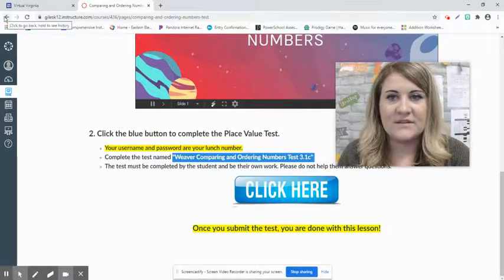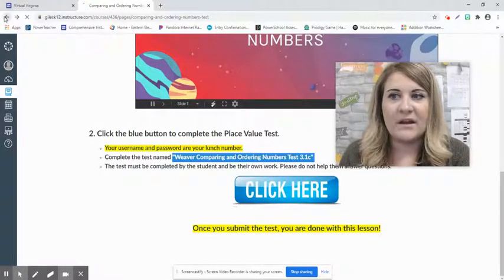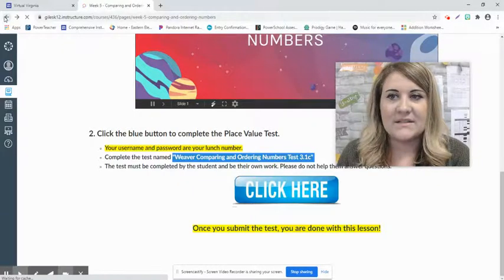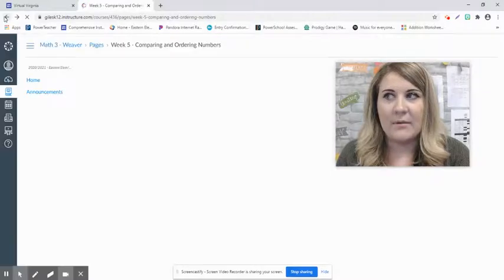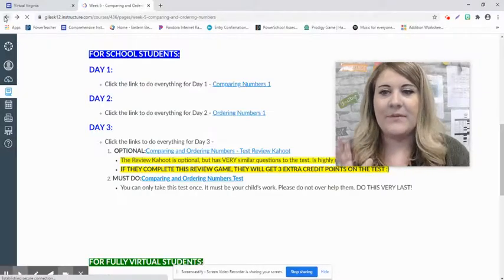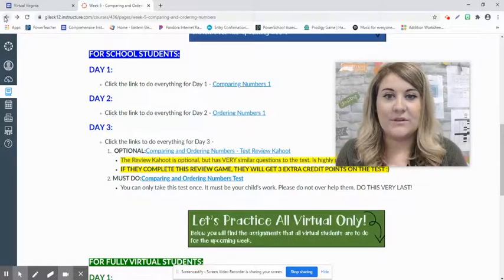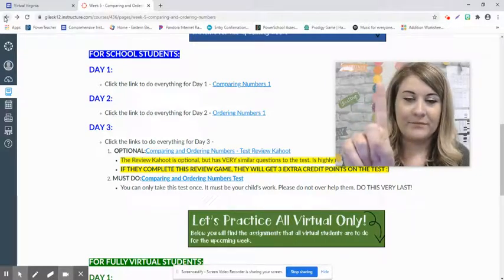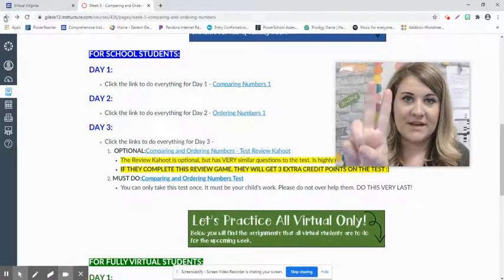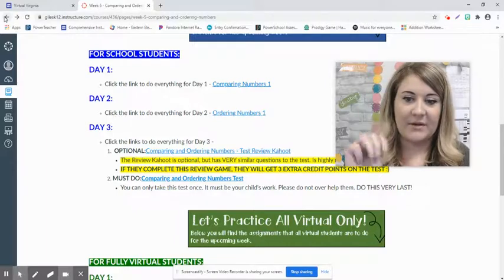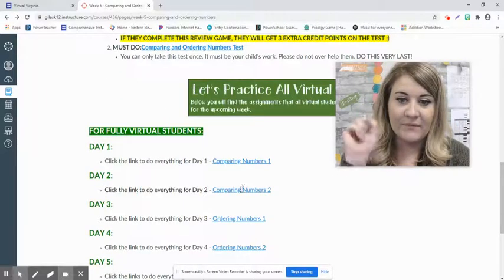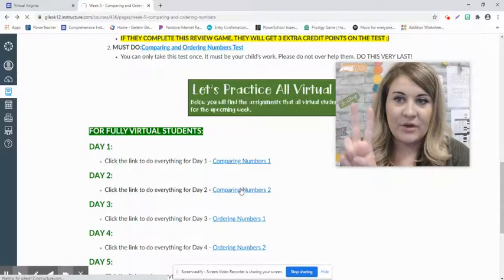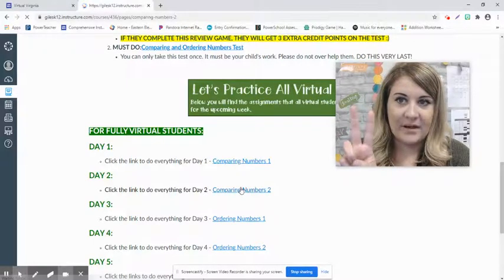It's 25 questions. There will be a couple of questions about place value on it as well, because tests are cumulative in 3rd grade, but the majority of the test is going to be on comparing and ordering numbers. So for my in-school students, Google Form day 1, Boom Cards day 2, test day 3. For my green students, you've got Google Form day 1. For day 2, you have iExcel practice, okay?